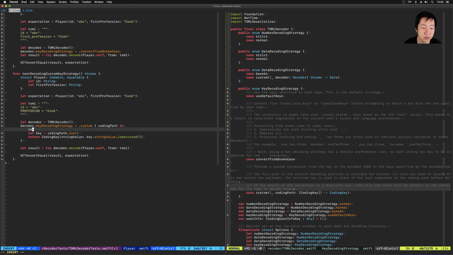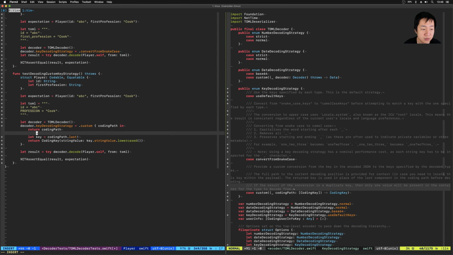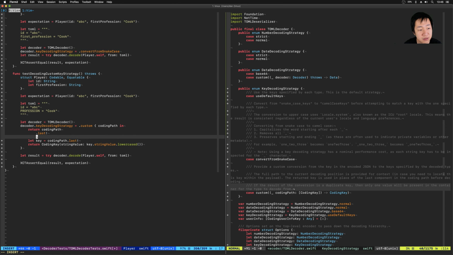So again, that can also be written as coding path dot last, you know what, I can do better.